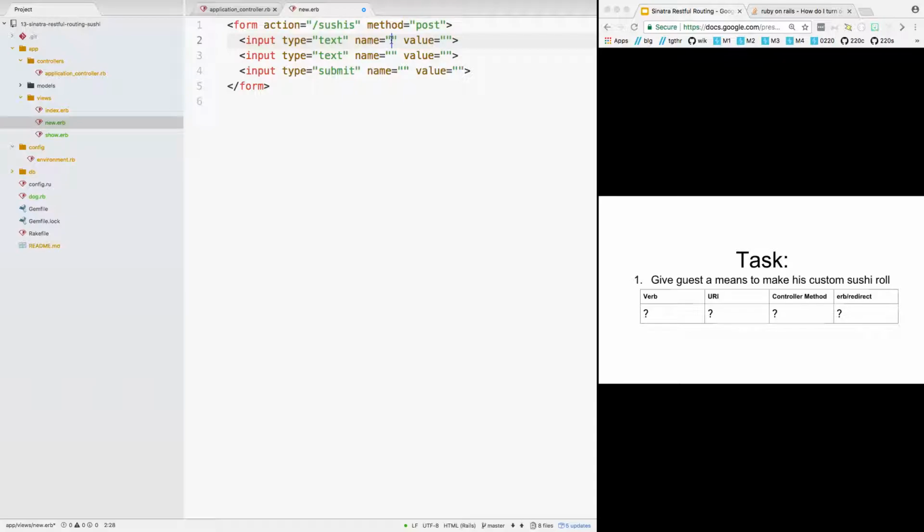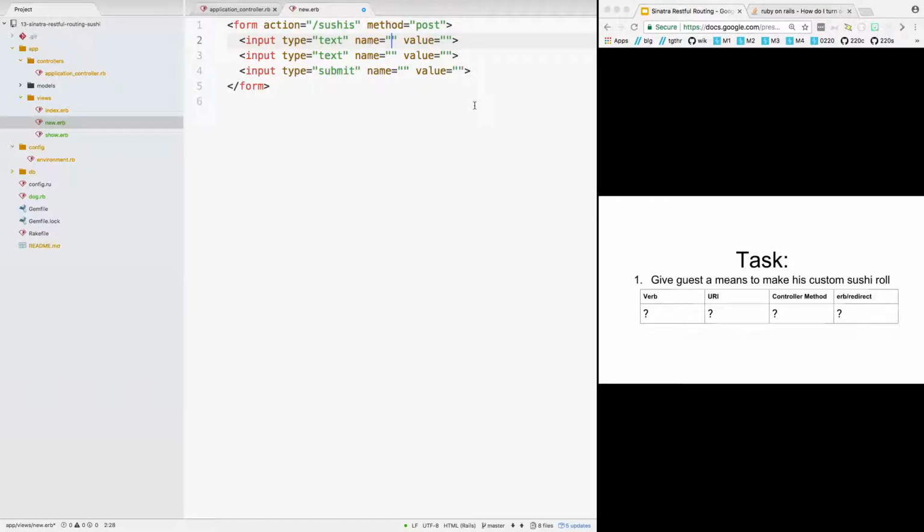A text area is just a bigger box for text that you can have multiple lines in, multiple rows and columns, and you can tell it how big you want it to be. So, name. What is so important about name? Why do we have to name these? Tell me more. Yes, she said params. Shirley said params for all who couldn't hear. What about params? Yes, you got a gold star.